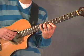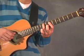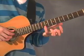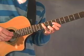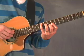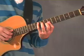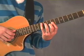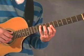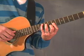Here's the next part. This is a C form bar chord. It's actually a G. You put your pinky at the 10th fret on string 5, you build the C form shape. This is derived from the CAGED chord system. If you don't know the CAGED system, then you're probably getting way ahead of yourself here. It's covered in my book, Fretboard Theory, and I have a whole DVD program on it as well. So this is a C form, but it's a G chord, and your bass note's on the 5th string. You're using 3 fingers.